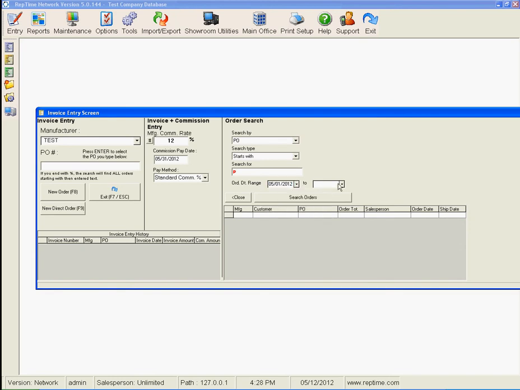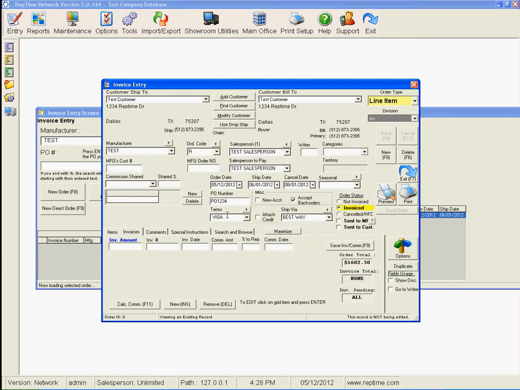It's between sometime this month. I hit search orders, and here are all the orders that have a PO starting with P, and that's the one that I'm looking for. So you can double click on it, and REPTIME will pull it up to where we need to go invoice it. That's one way to go search for an order. I'm not going to move forward and will go back to where we were.